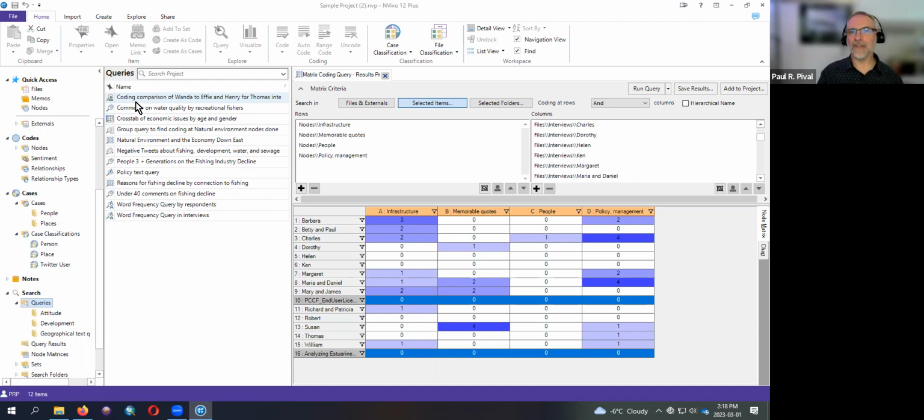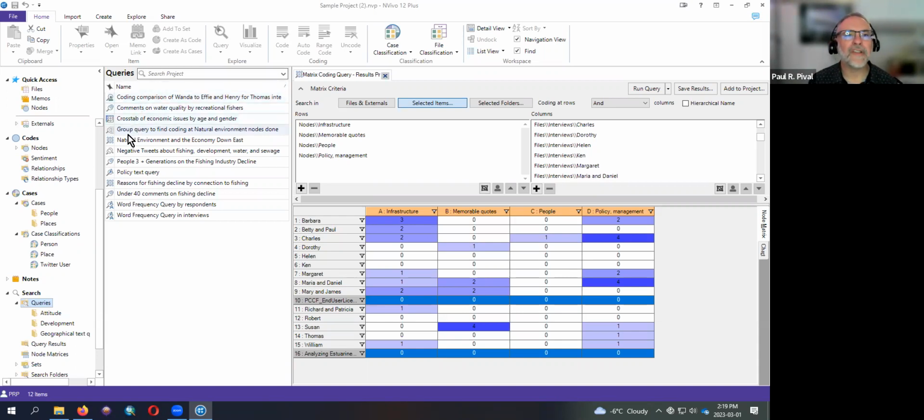So Wanda is a researcher and Effie is a researcher. They each did some coding on Henry and Thomas's interview. I guess Henry is the interviewee or interviewer. But what that particular query allows you to do is see whether or not the two different coders agreed and picked the same text, if you will.